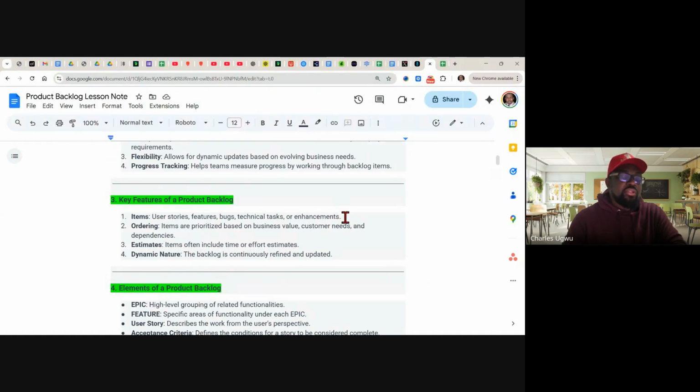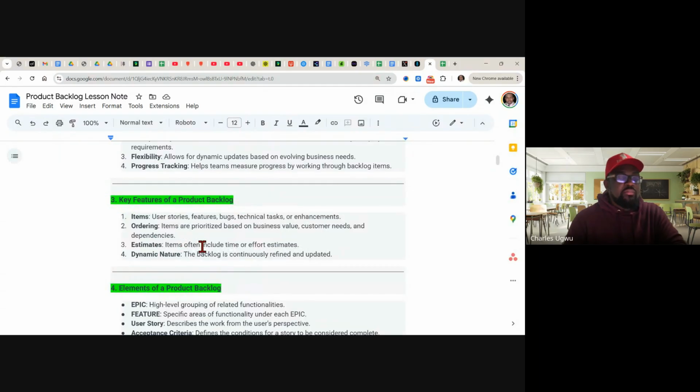All of them are classified as items, product backlog items. Then we have ordering. Items are prioritized based on their business value. I already talked about prioritization. And again, we have estimation.